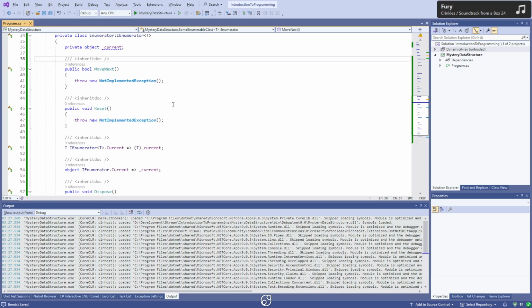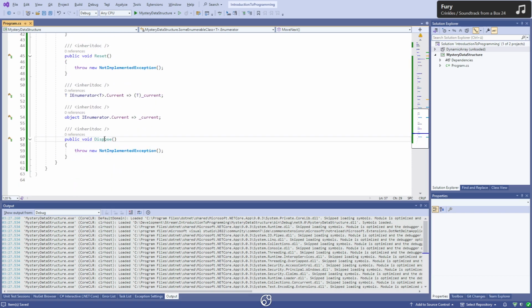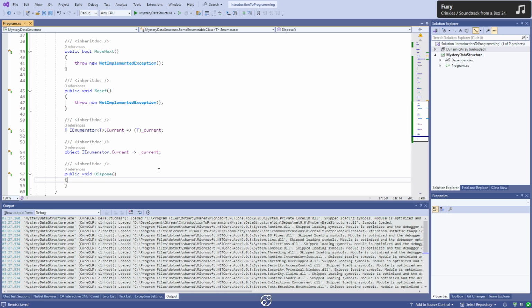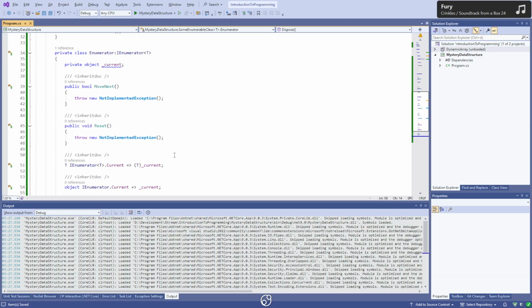So let's talk about these specific methods. This one is a larger topic we haven't discussed so far. It's an important topic, but we're just gonna leave this method empty for now. I'm sorry, I hate when I have to do this, just accept that it's there and don't explain it, but it's complex. There are rules in here that I want to take more time for. Just know that it has to do with garbage collection and memory management that you don't have to do, but that is important. So it's just important that it's there. For us, it's not important that we actually use it. It just needs to be there and do nothing.